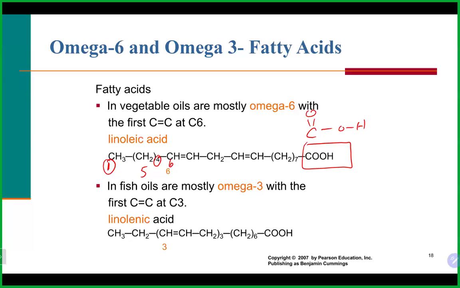Same thing in fish oil, which is omega-3 fatty acids. Once again, we start counting on the opposite end from where our functional group is. That would be carbon 1, that would be carbon 2, and right there would be carbon number 3, and that gives us our omega-3 fatty acid. So for omega-3 and omega-6, odd as it sounds, you start counting away from the carboxyl carbon.